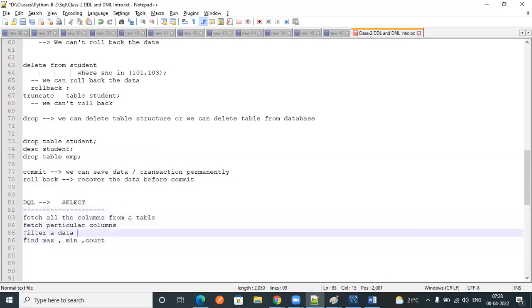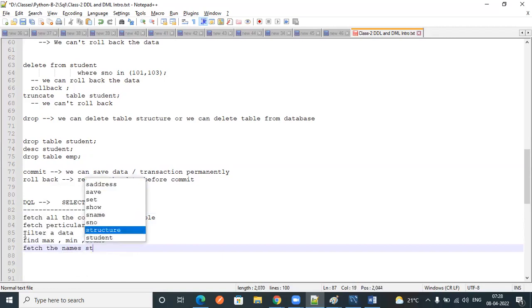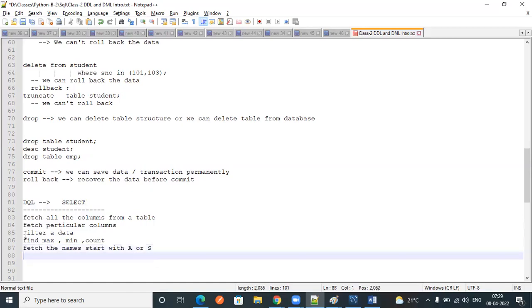You want to fetch the names that start with A or S. You want to find duplicates from a table.